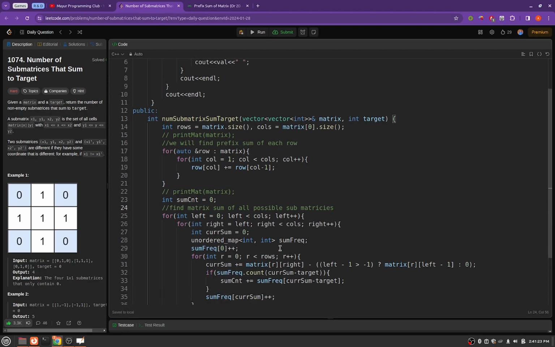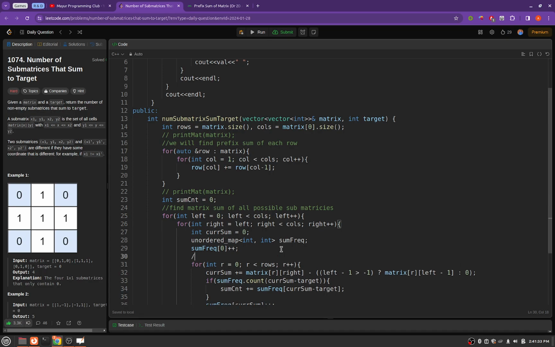First of all, for each row, after fixing the left and right column, we will find the prefix sum between the left and right column.